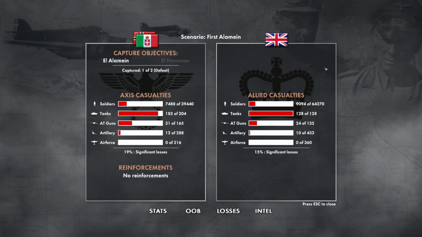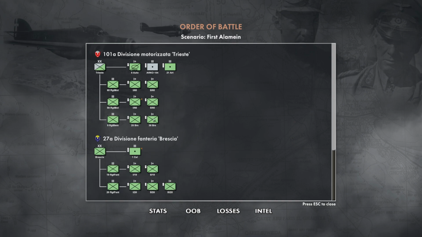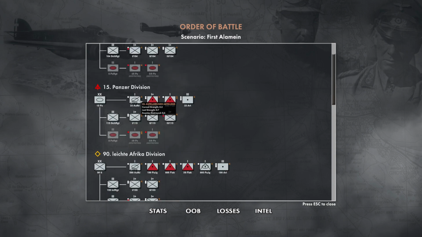So really I feel like to win, you really have to take it before day 5 when that extra British division arrives. So much artillery. 432 tubes. Almost 10,000 infantry casualties on their end. I like the OOB screen on this game. That's kind of cool. You can hover over a unit and see their current strength, enemies destroyed, all that jazz. 15th Panzer.